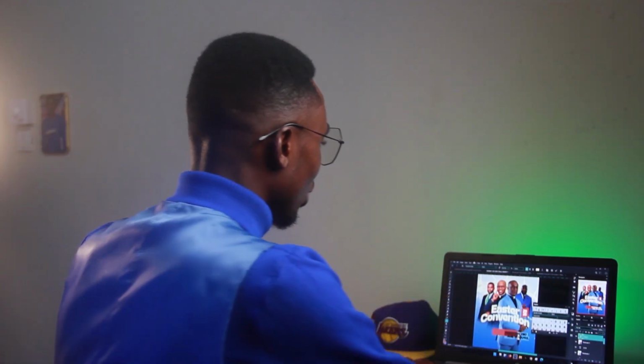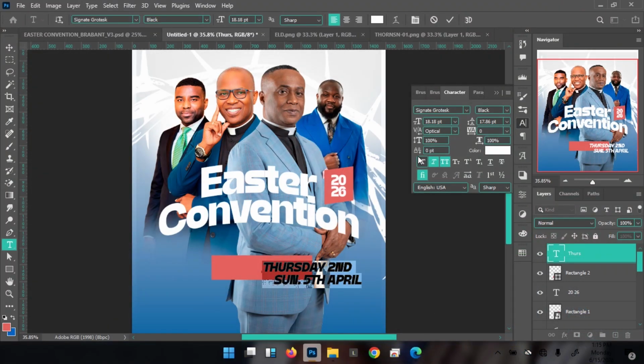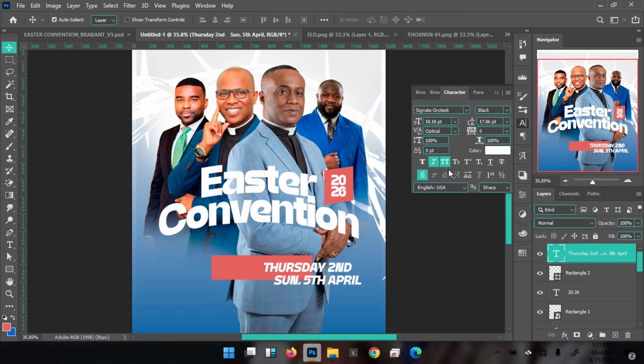Like so, you see, I use the text slant option to slant the text. That is the view that I wanted. That is why I created it like so. So without it, we have our text like that, and with it, you have something like so. Very nice. Register the action, and I believe you understand why the TT is selected: the TT here means all caps.